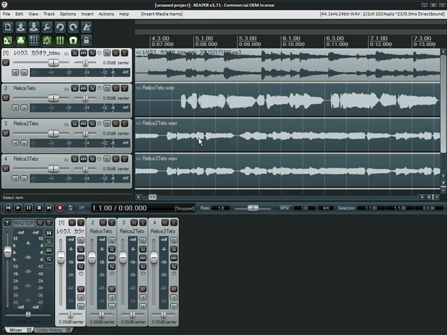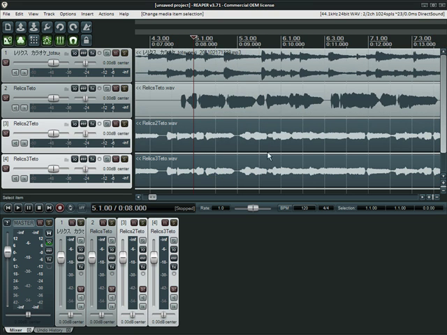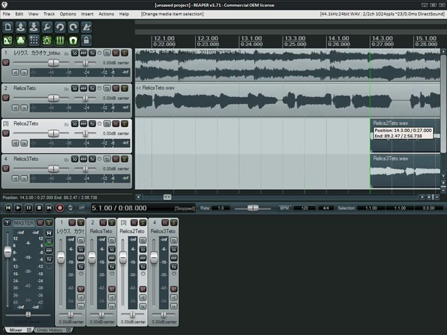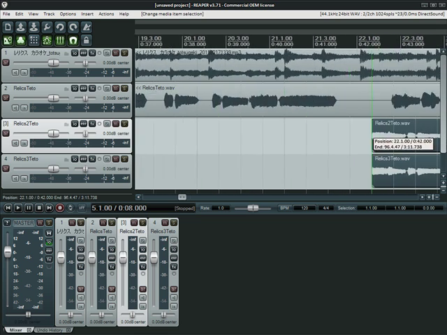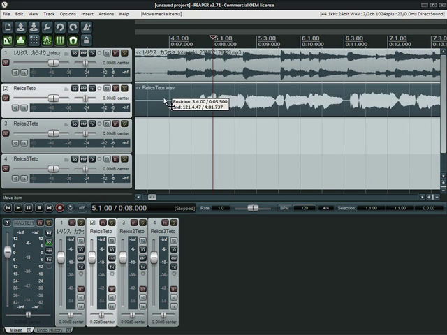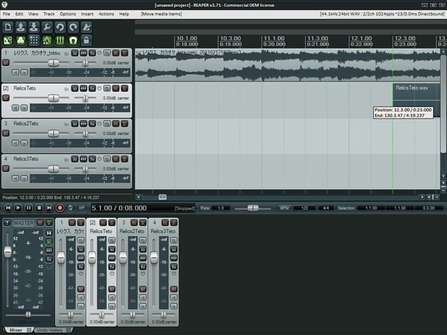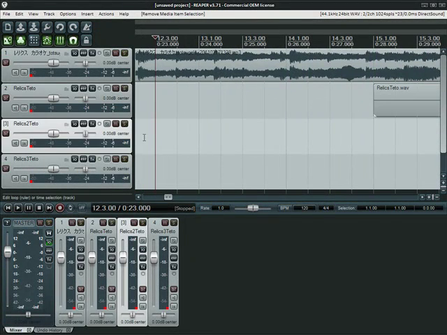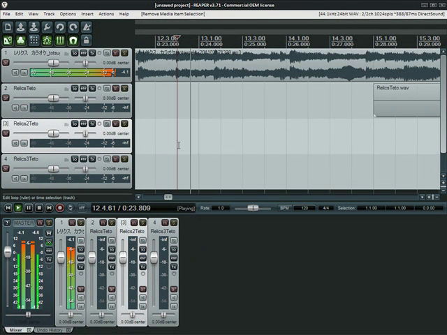So I'm going to select my two harmonies right here, and I'm just going to move them on down somewhere. I'll sync them up later. Now what you want to do is move this around your melody file, and you can click anywhere on the screen to see where you're at. Just hit the space bar and it'll play.